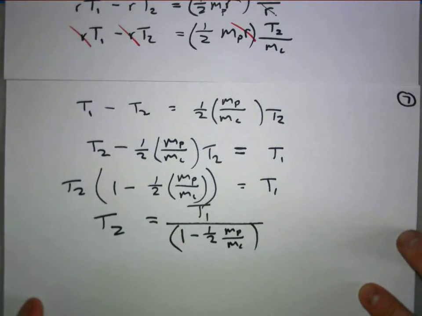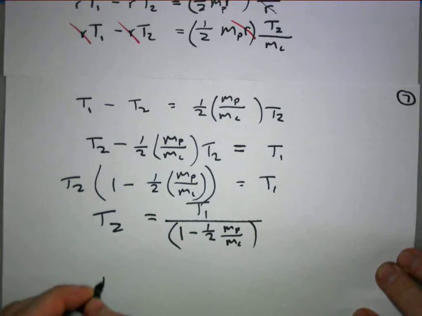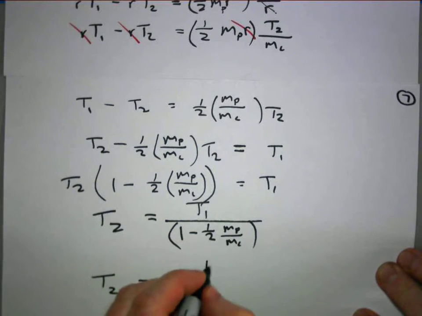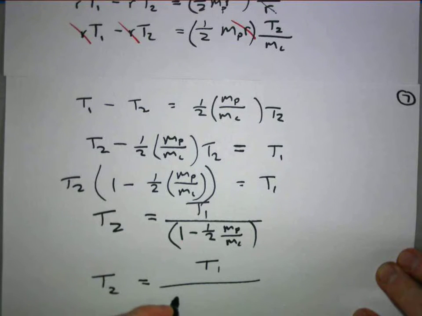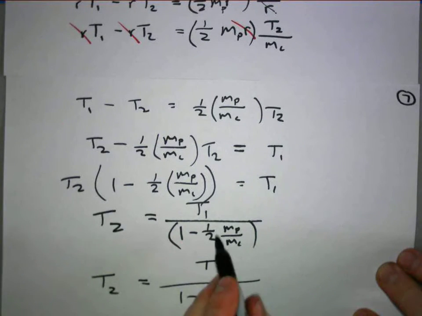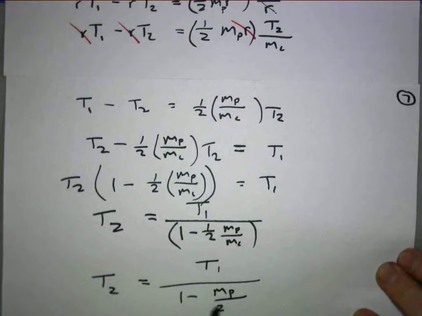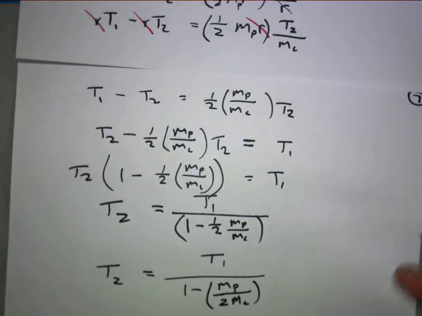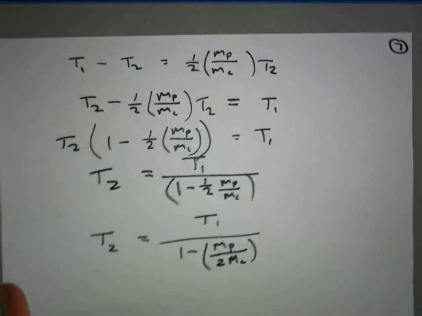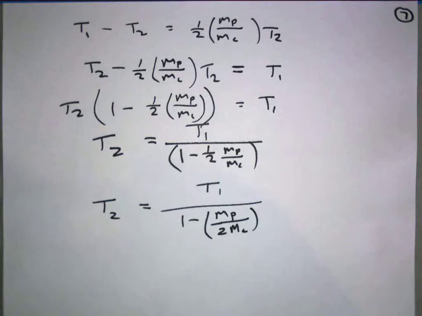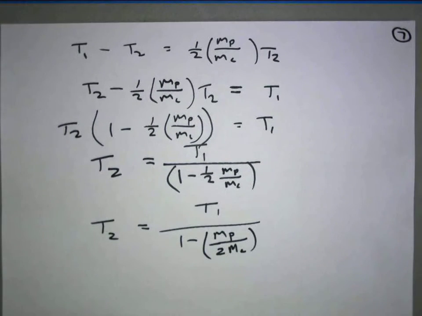Okay, I'm going to rewrite that a little cleaner for you, with more room. And I'm going to simplify this a little bit. So I'm just going to say mass of the pulley divided by 2 times mass of the cart. There. So what we see here is going to allow us to reason out a valid comparison. Why do I have a minus sign? I need to have a plus sign. What's going on here?